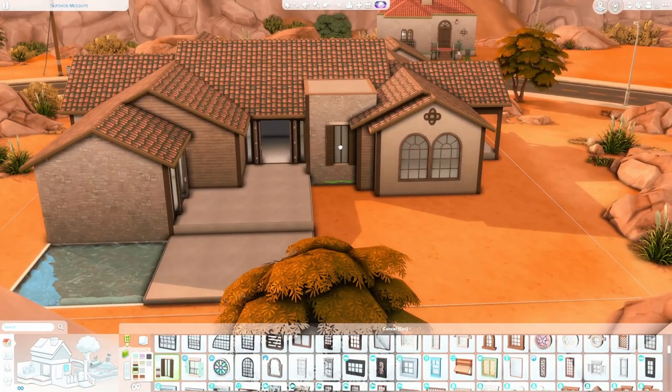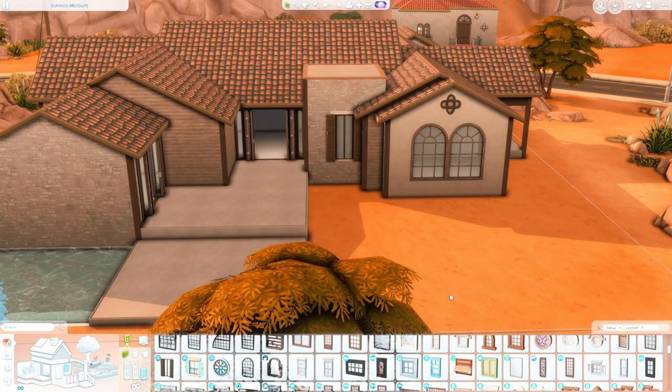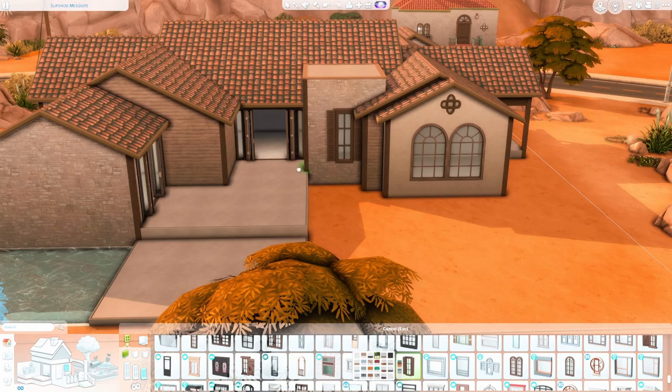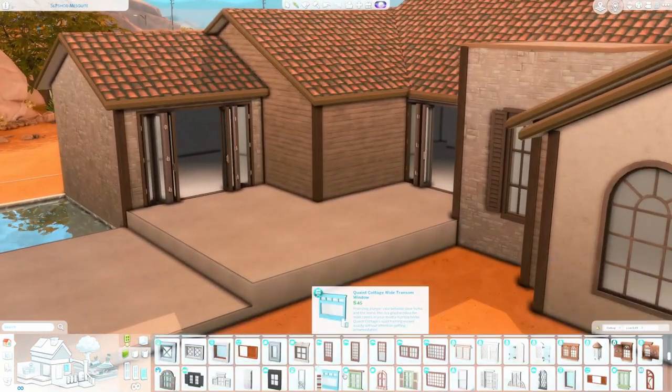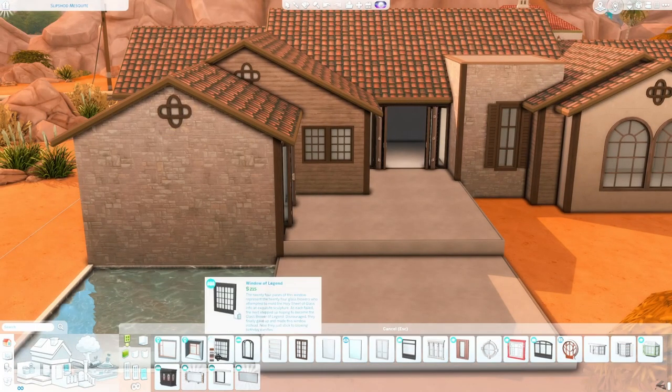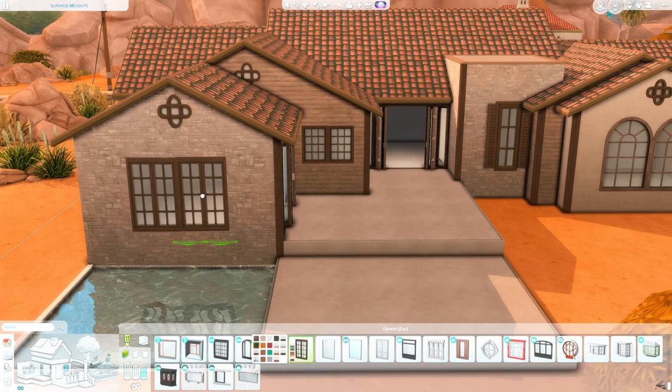A couple of weeks ago, when I built this, by the way, this house, all the packs and stuff like that will be listed down below. However, I can tell you right now that I built this house before Growing Together even came out. So it does not have the two new kits that came out like 2 weeks ago, I think now. And it does not have anything from the Growing Together expansion pack. But yeah, so just be prepared.